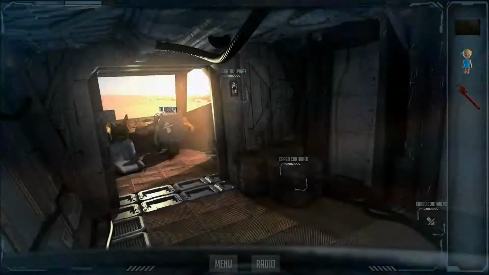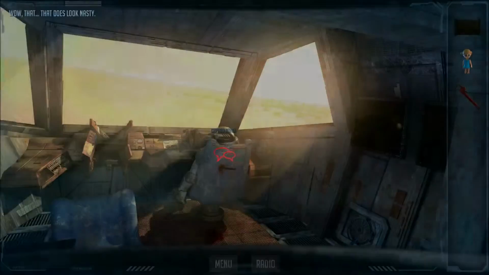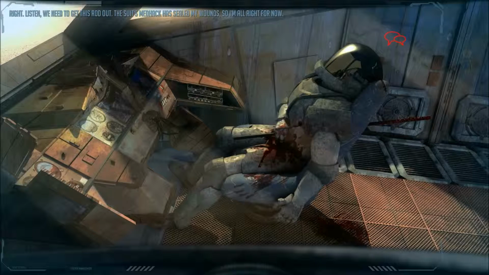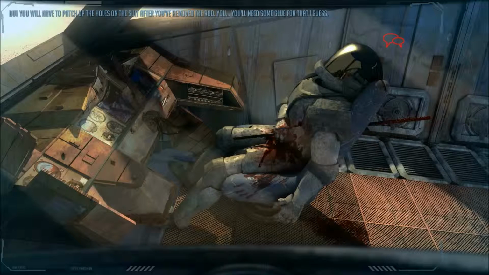So to the cockpit. He looks, well, not very lovely. Wow, that does look nasty. Right. Listen. We need to get this rod out. The suit's meant to conceal my wounds, so I'm alright for now. But you will have to patch up the holes in the suit after you've removed the rod.